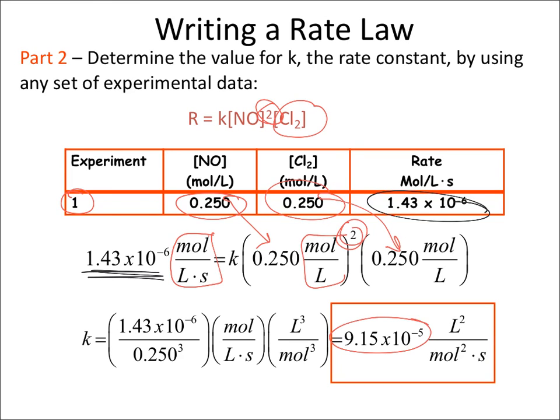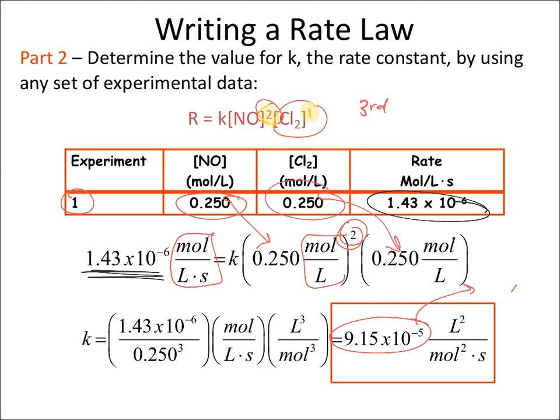But to figure out the unit for the rate constant in this case, you want to look at the overall order of the reaction. So we said that it was second order with respect to nitrogen monoxide, and it's first order with respect to the chlorine. So that means that the overall order of this reaction is a third order reaction. So for the unit for K in a third order reaction, you have to think of it as adding up all the exponents should come up with the number of the overall order of the reaction. You're actually going to take the absolute value of it.